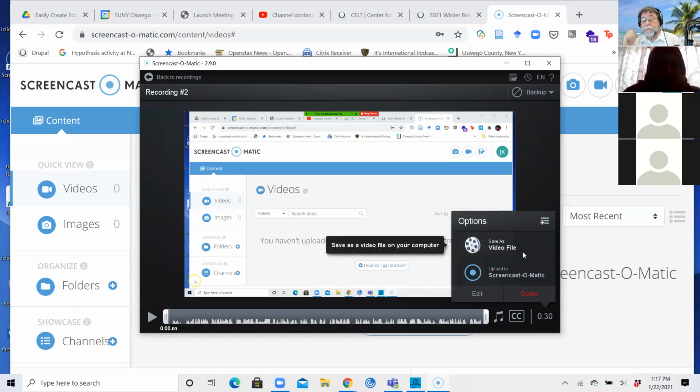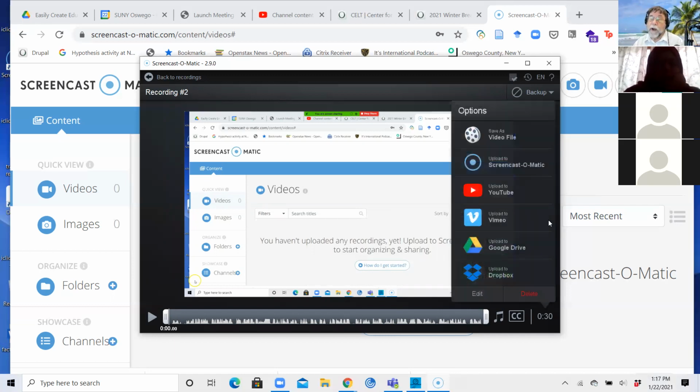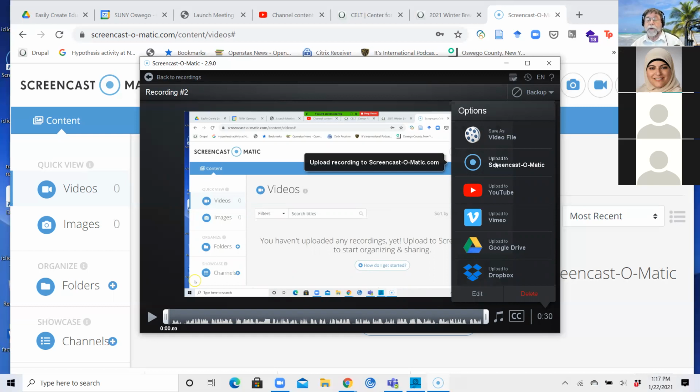saving it as a video file, uploading it to Screencast-o-matic, or more generally, you could click on this and you get a larger list. So you can save as a video file directly to your computer, and you choose where you want it saved. You could upload it to Screencast-o-matic, and they'd host it on their website up to a certain amount of storage. Or you could upload it to YouTube.